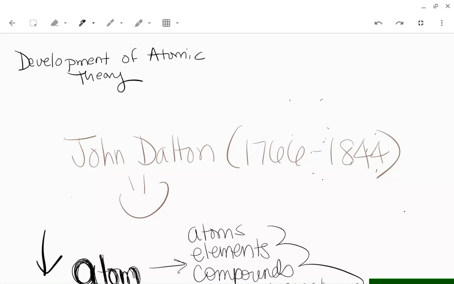Okay, so last class, and in the last video, I spoke about Democritus and how he proposed that all matter in the world consisted of invisible and indivisible corpuscles, or small particle-like objects, and he called them atoms or atomos. He based his theories on reasoning and didn't have the scientific tools to experiment with these atoms.